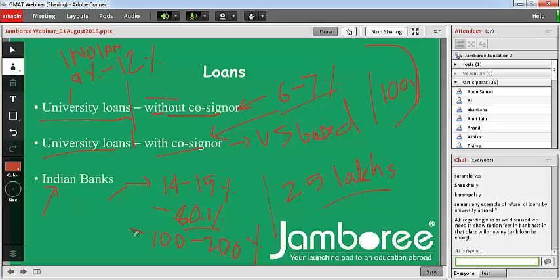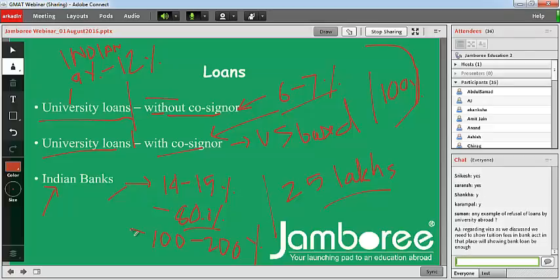AJ, your question is regarding visa. As we discussed, we need to show tuition fees in bank account. In that place, shall we show? Yes. Actually, for visa, you don't need to show tuition fees in bank account. Whatever the expense is, that much or at least twice should be available either in cash or in property. It's not mandatory that you should have everything in cash. Nobody in India maintains that much cash.